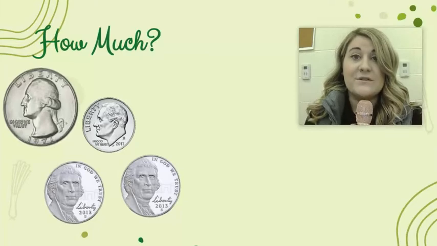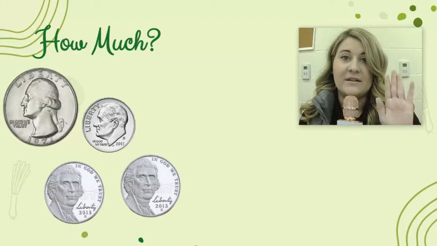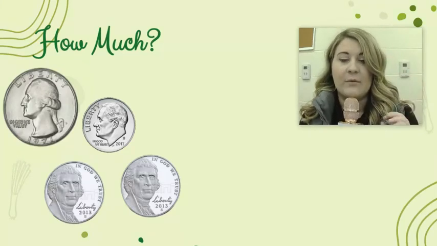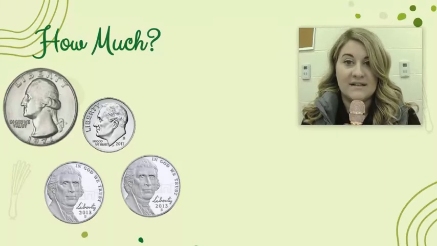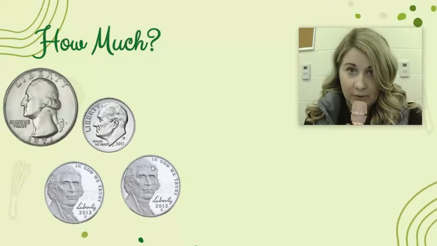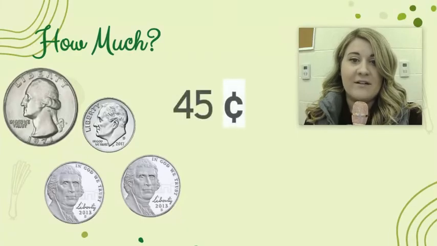Now we're going to switch to counting by fives. This is where a lot of people get tripped up, so you have to be the boss of your brain and tell your brain, no, we're going to stop and we're going to slow down and count money correctly. So I have 35, and now if I add 5 to that, 35, 40, 45. So together I have 45 cents.